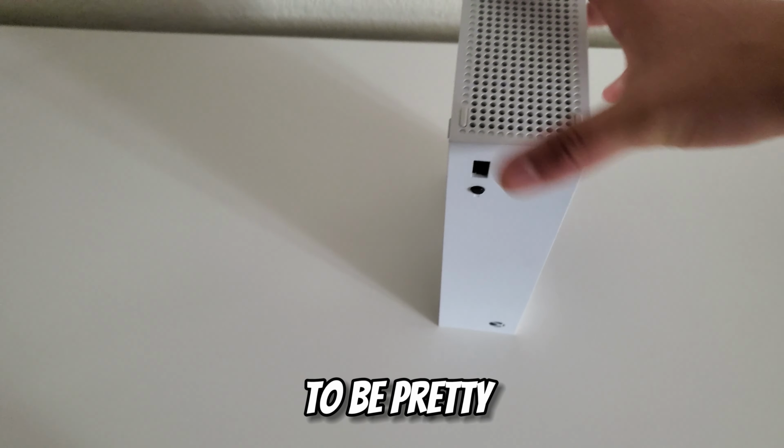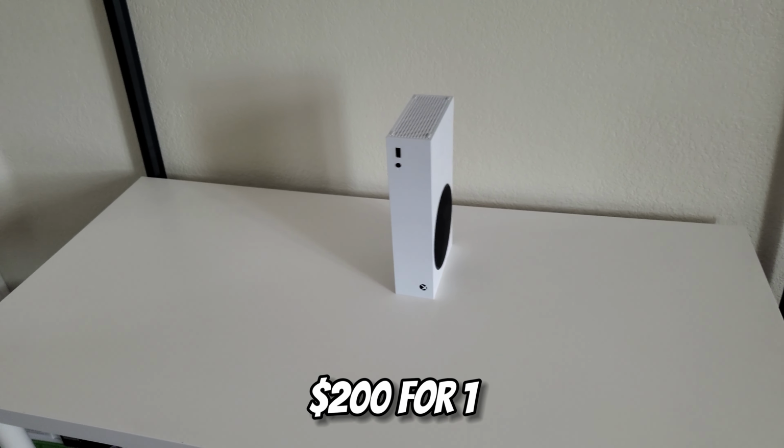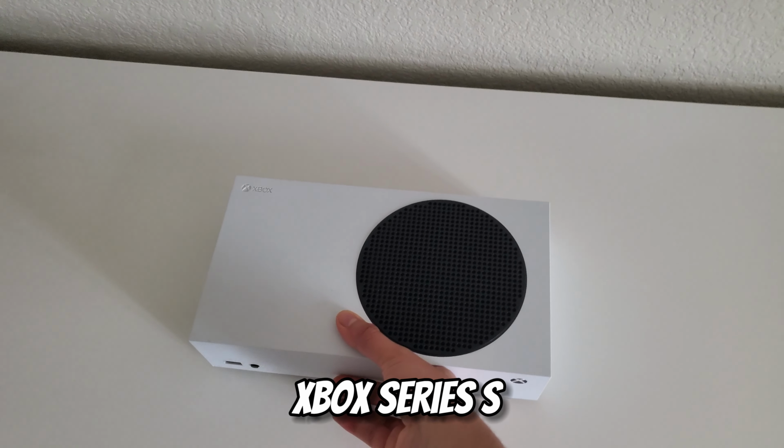I found mine to be in pretty good condition. It was not really damaged or anything. $200 for 120 FPS on Fortnite, you can't really beat that in today's market. So yeah, I definitely recommend picking up an Xbox Series S.